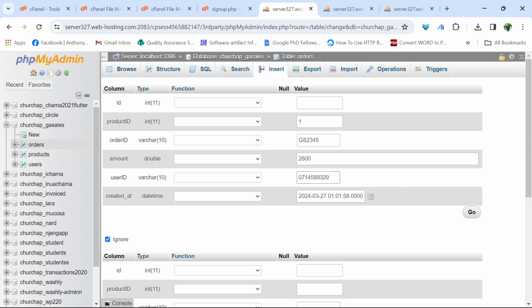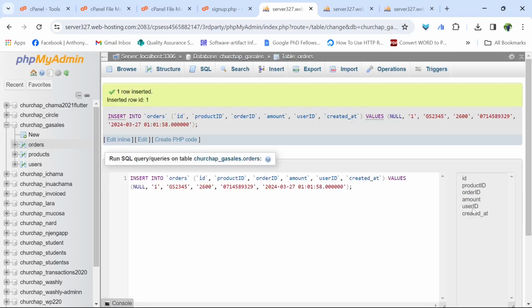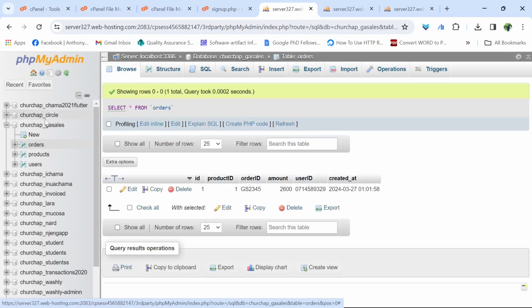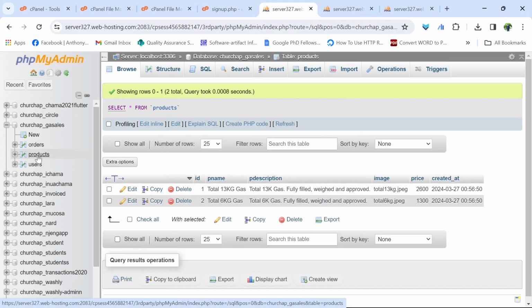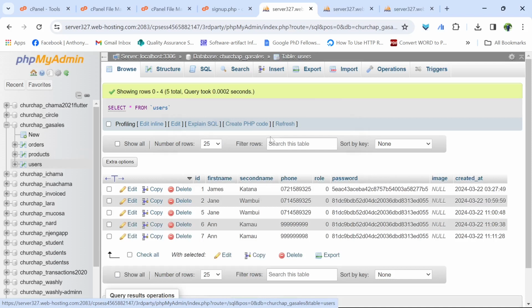So this is the person making this order, paying or supposed to pay this amount. The order ID is this, the product is this. This is a very important table. Good. So we have orders. We have one order. We have the users. We have the products. Products have images, that is thumbnails. Users have thumbnails. I wanted us to just finalize on the database so that we can proceed from the next video.